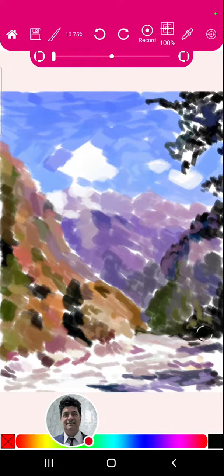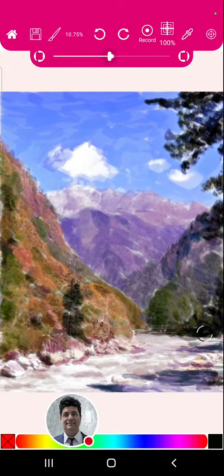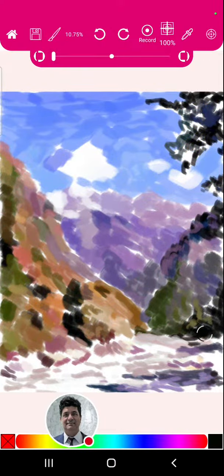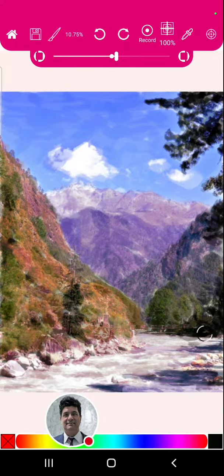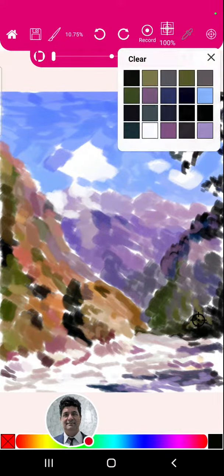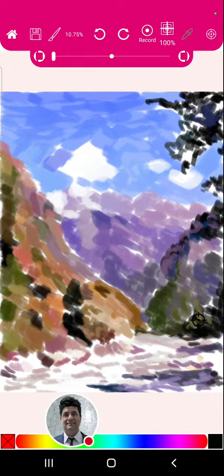So what do we have here? Well, we've got this. Now I'm going to show you how to get this lovely, luscious sky, right? I should have perhaps used a different tone, but it doesn't matter. Now let me show you how to get to that luscious sky. But before we do that, you can see between these leaves, there's a blue color.